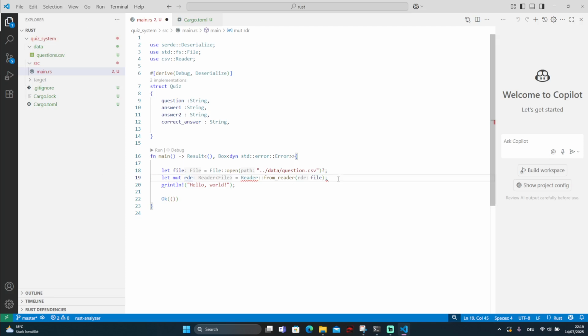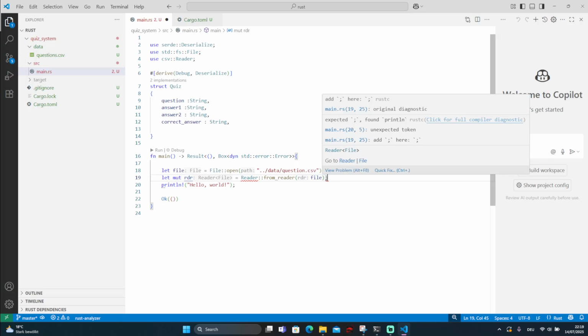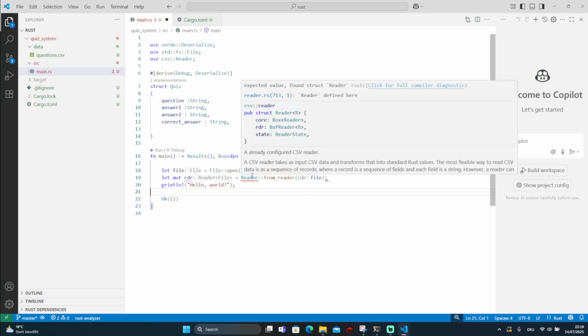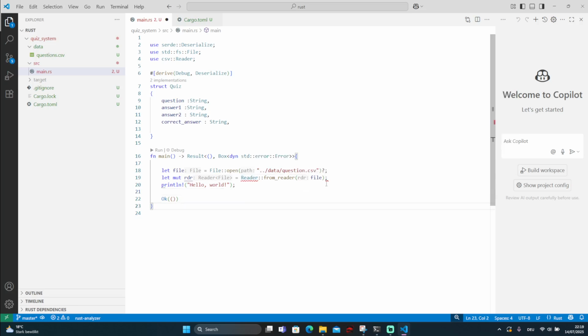Now you are going to read. It shows an error here. Let me see why. Here's an error: expected println on this. That is really strange, why this error should be here, but we can look into it again. Expected value from struct here, already configured a CSV header. Okay, it's fine. We can come back to this error. Maybe it's because of something else, or maybe it's because of me, but we can always come back to it.